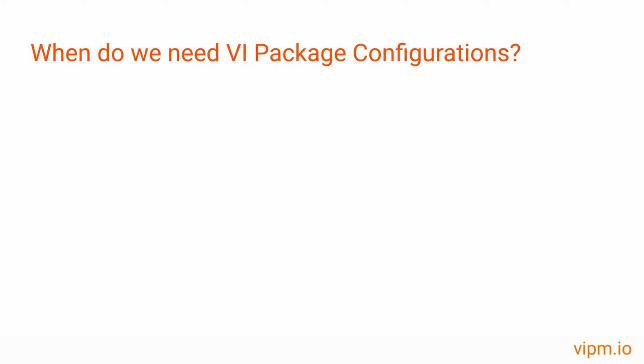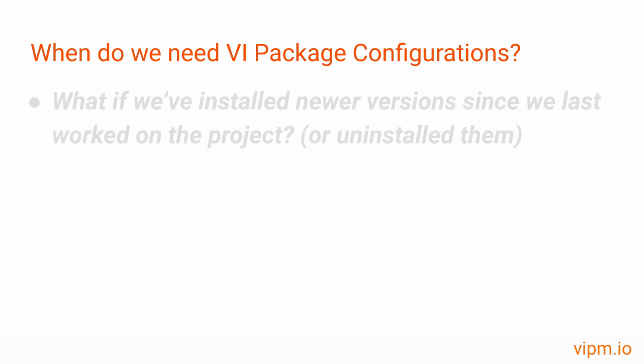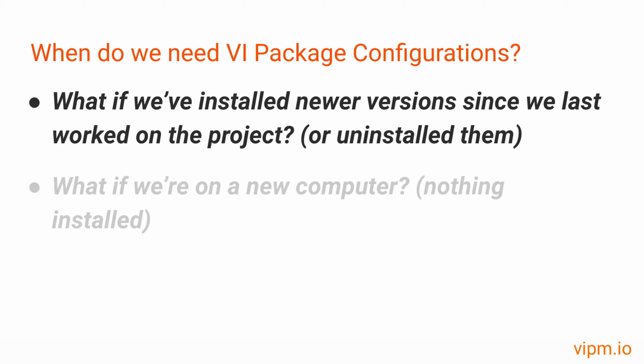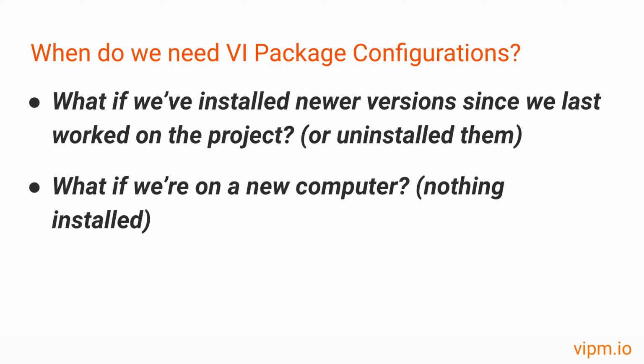So let's look at when we really need VI package configurations. First, what if we've installed newer versions of packages since we last worked on a project? Or what if we've uninstalled them? Having a package configuration will allow us to install all the correct versions of packages. What if we're working on a new computer and nothing's installed? Then, of course, we want to install all the right versions of the packages.